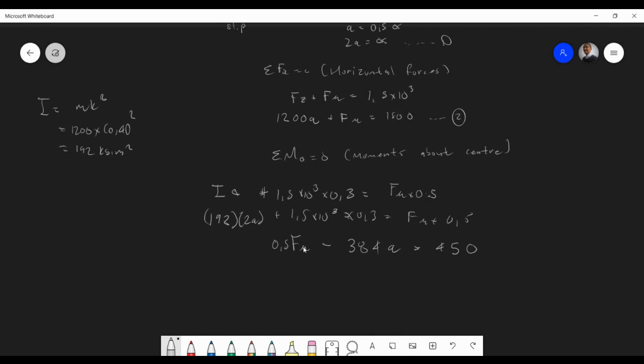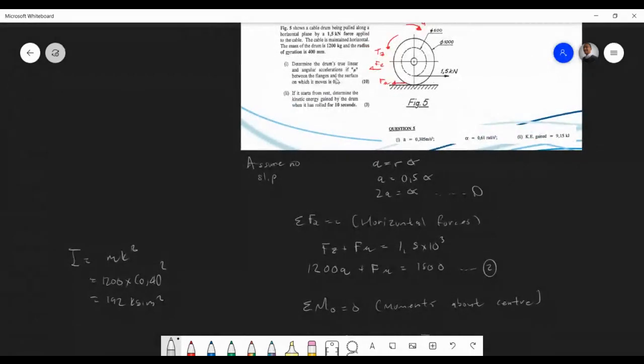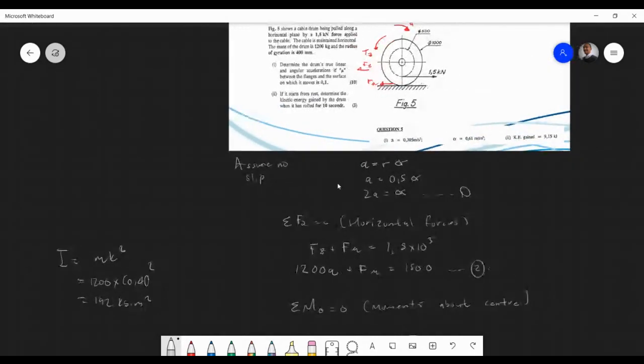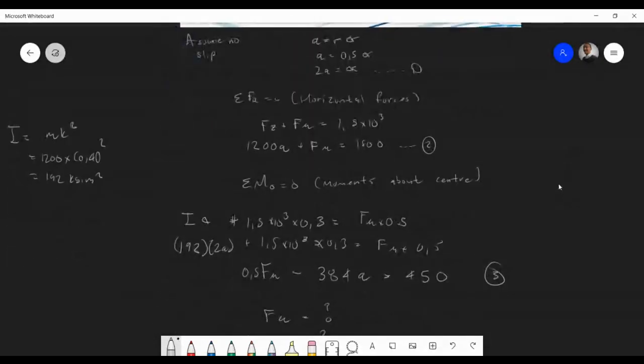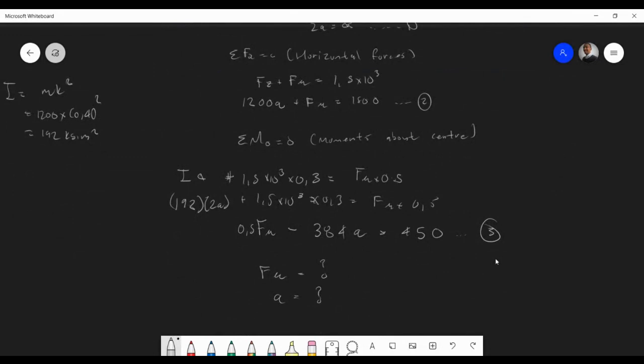And now I want you guys to find what is F mu and what is my acceleration. And so now, see, they don't tell you here. They say determine the drum's true linear and angular velocity. So we first have to determine whether it will roll without slipping or roll with slipping. And you understand why I'm deliberately giving you this one. So anyway, I'm giving you guys 3 minutes to quickly solve that. You can pull up that matrix and solve this.